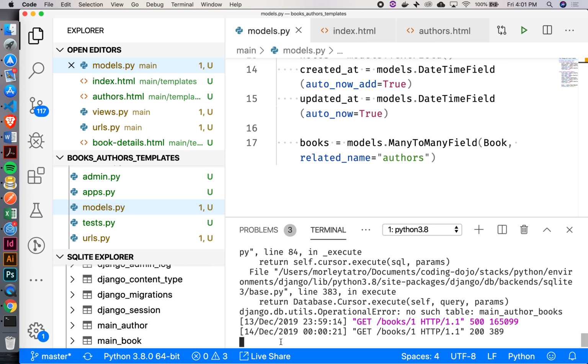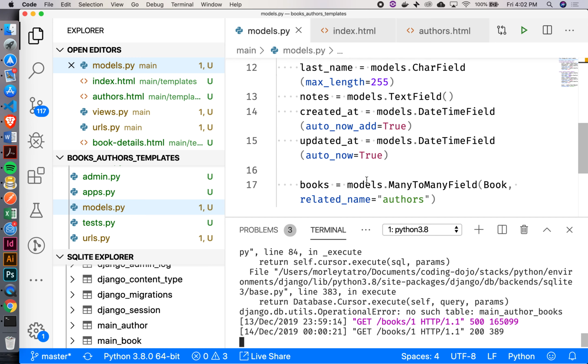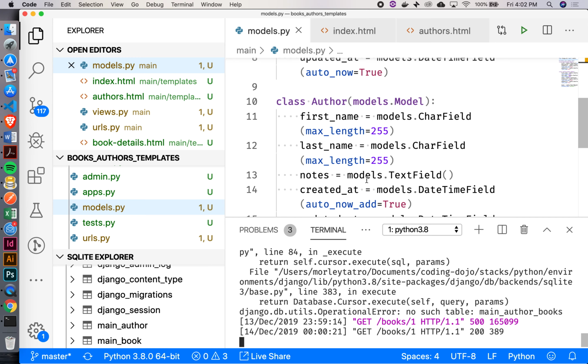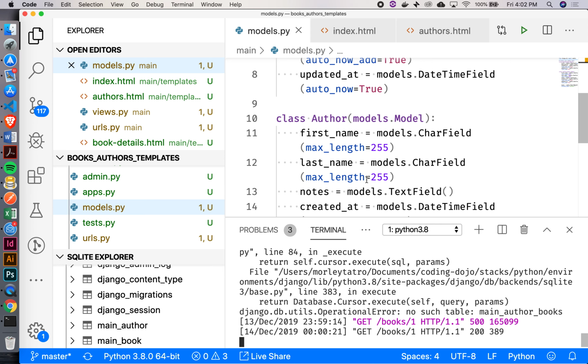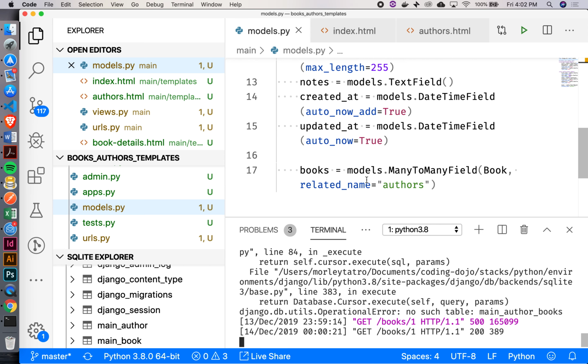What was the error you got thrown, Nick, when you used ManyToManyField? It says django.db.models has no attribute ManyToManyField. Yeah, I mean, it's working, and you've got the exact same code that I have?